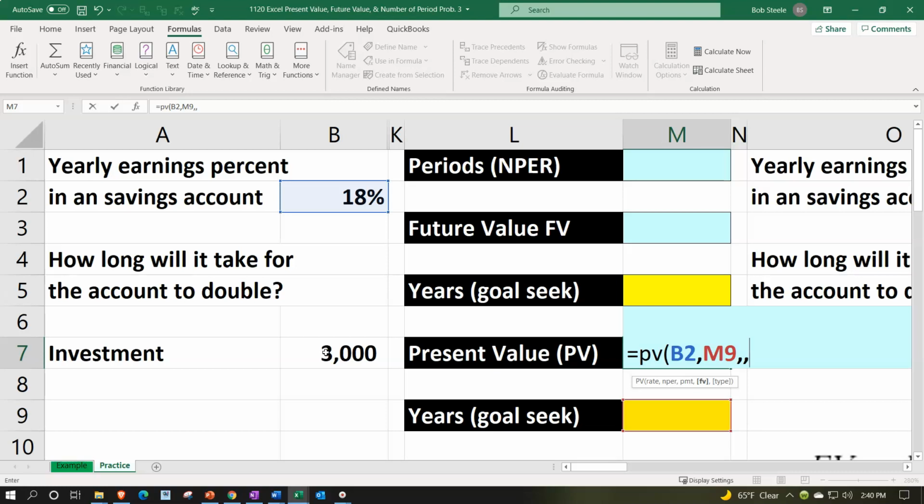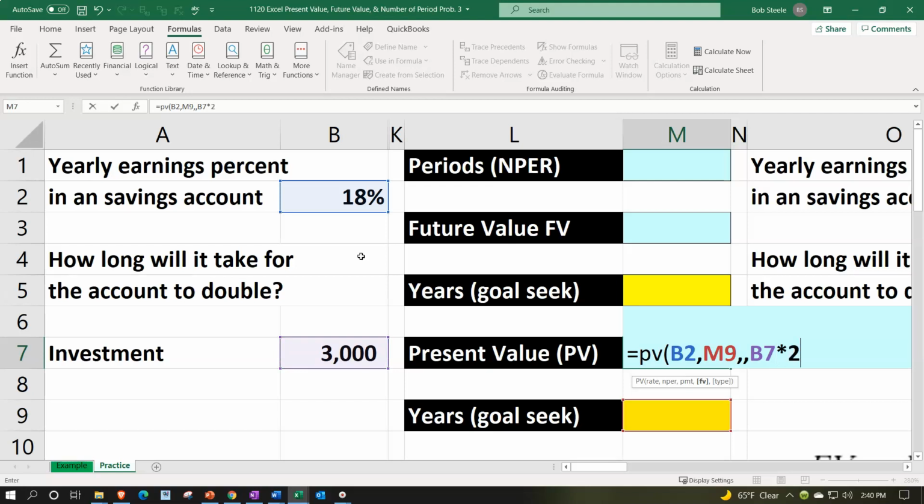So in other words, we're going to give the value of 6,000, discount rate at 18%. How long would the distance in time be to get to the 3,000 present value? So I'm going to do the cells down, left, left, up, 3,000 times 2.